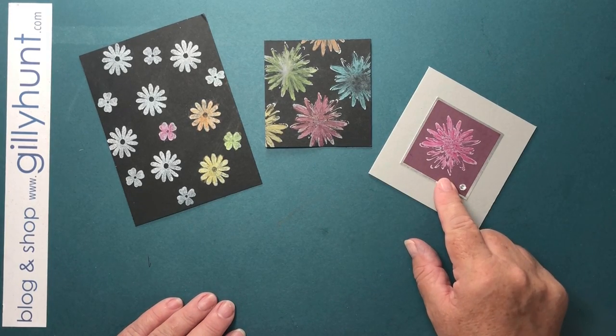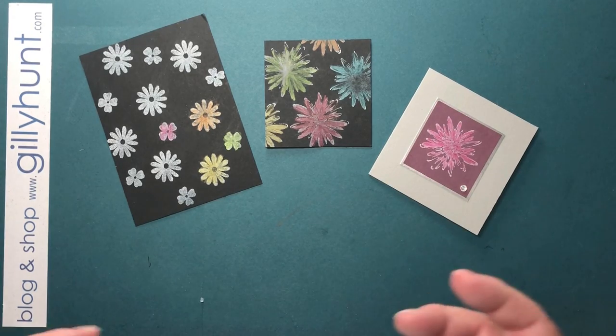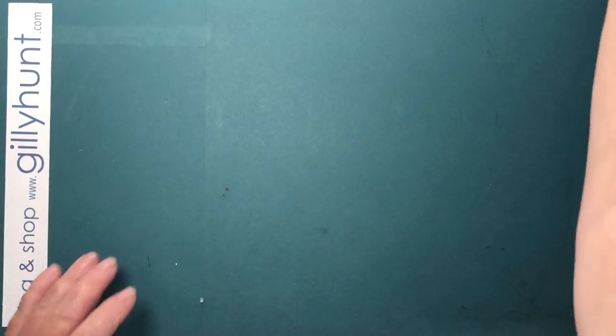Here's one that I did earlier, and some of the bits that I was playing with. I did this on a very dark piece of Rich Razzleberry. So you can also do it on Night of Navy, Merry Merlot. Some of the really lovely deep dark shades work really well for this technique. Okay, so that's another little thing for you to have a go at.